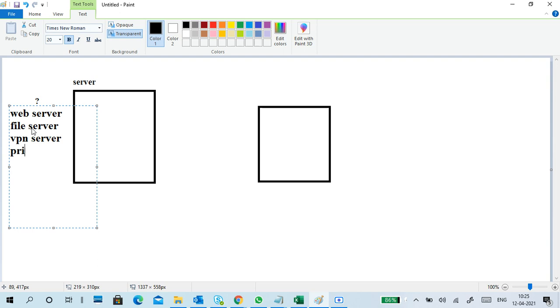Any print server. Proxy server, very good. Database server, DB server, like Oracle. Mail server, like SMTP server. Print server, mail server. Storage means file server only.